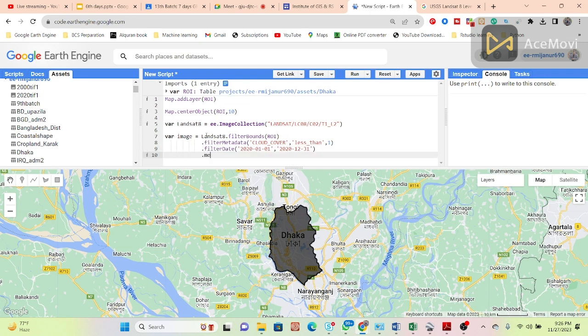Then create the median composite and finally clip with my study area. This time I use the median composite. If you want, you can also use a single date image, no problem, same approach.